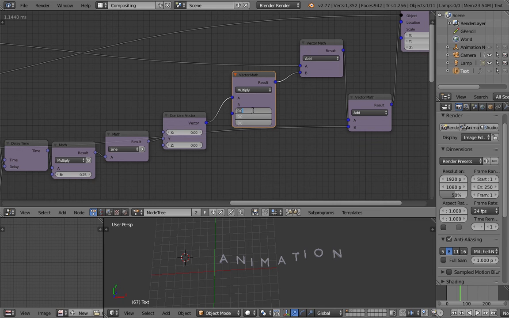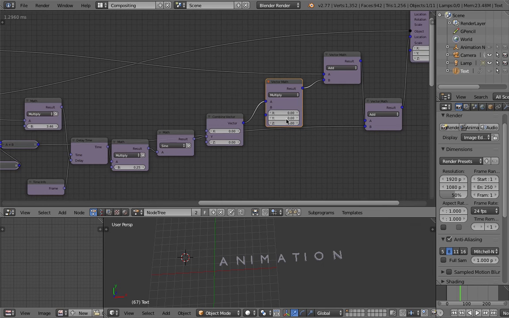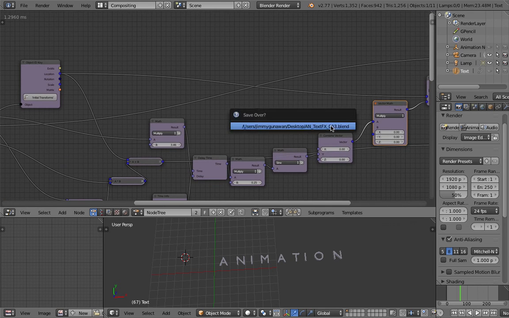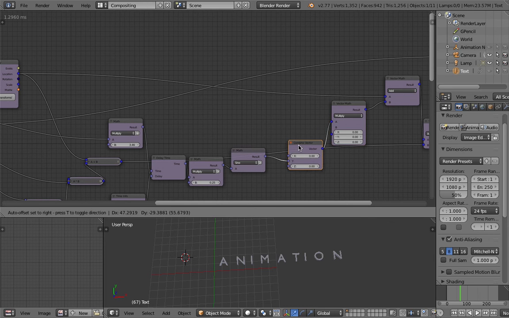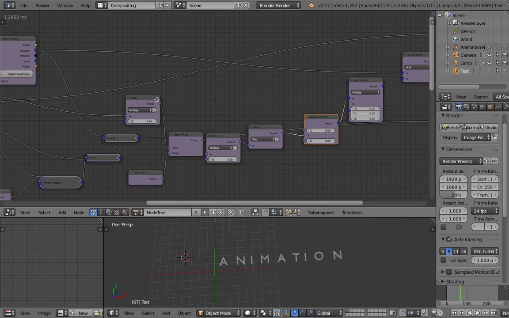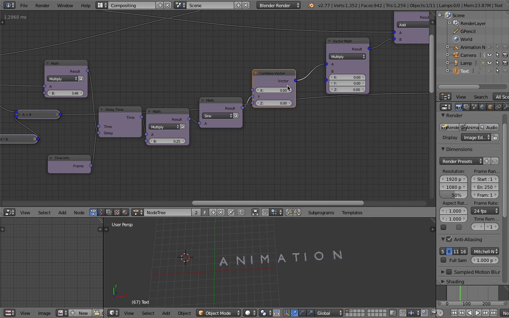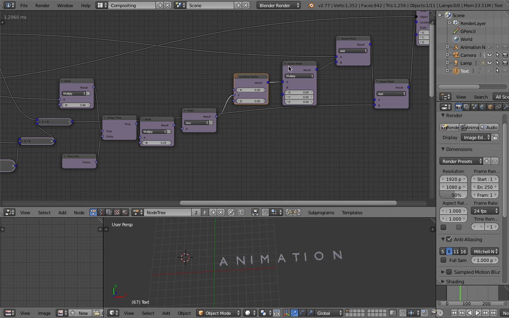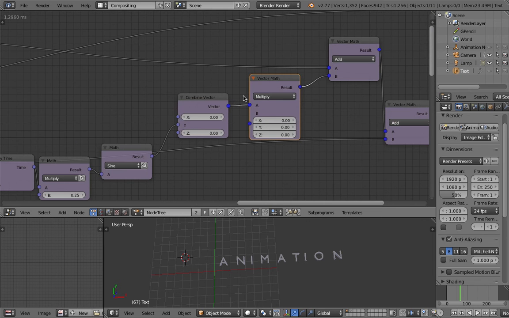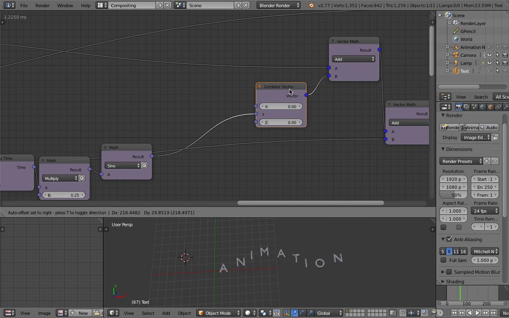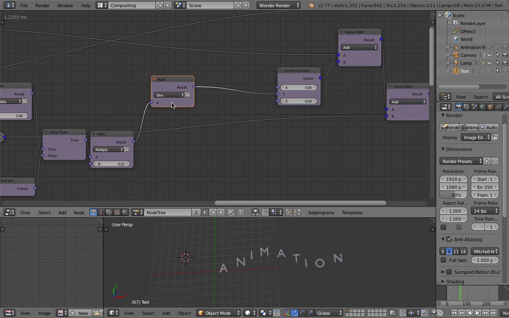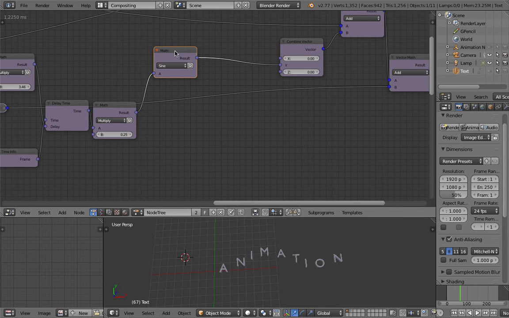Multiply, and this is gonna turn on and off our wave. I could make it so that it's waving in all directions. So instead of having the multiply there, I can have something like this.